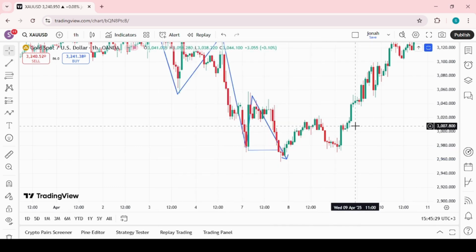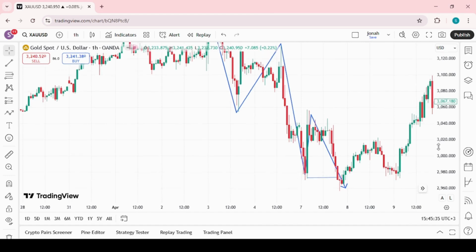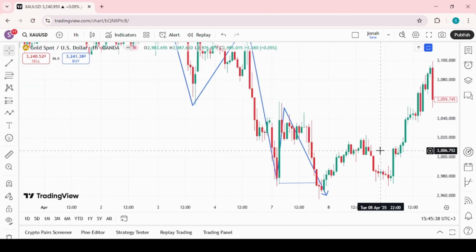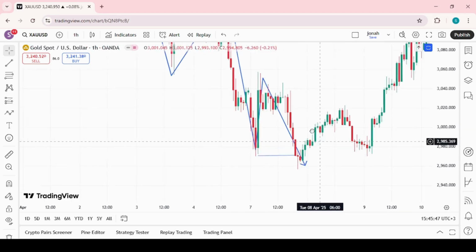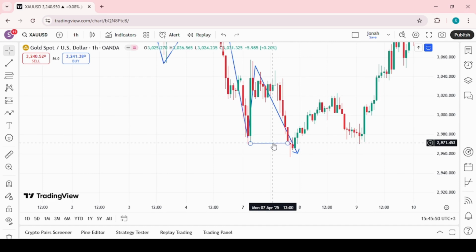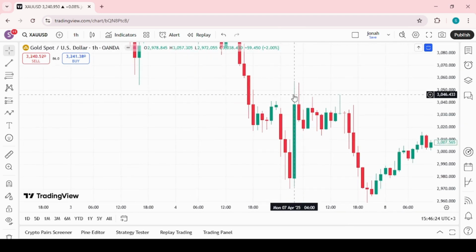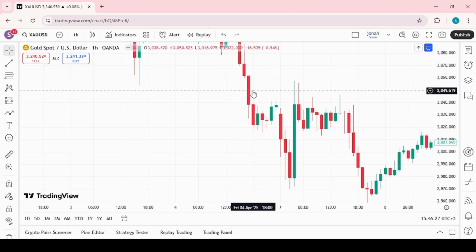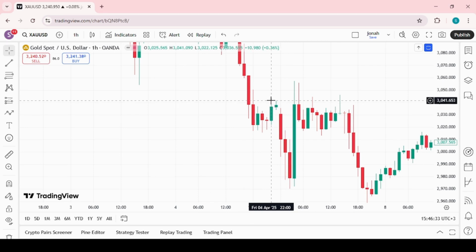Even fake breaks of structure, they don't clearly break. They break with wicks, as you see this one here. Price broke the swing point with just a wick, indicating that this is an invalid break of structure. So you watch out. So this is an example of an invalid change of character that I will show you here. As price was trending lower, it indicated a break of the previous lower high, but it broke with a wick. You could realize this.